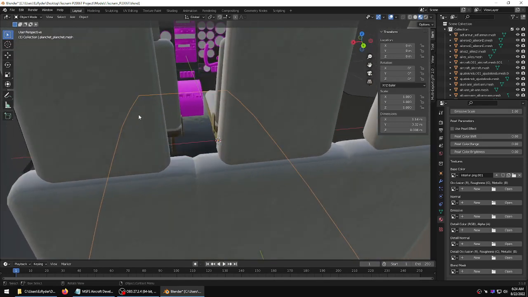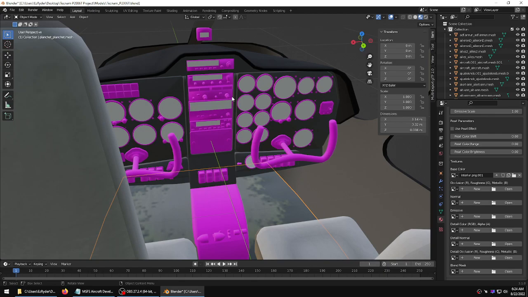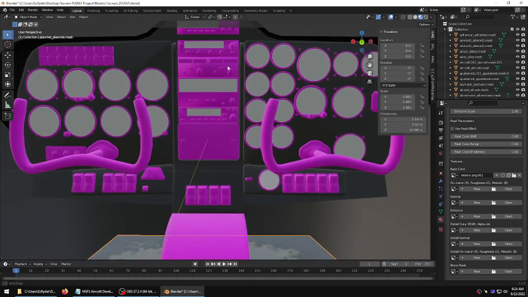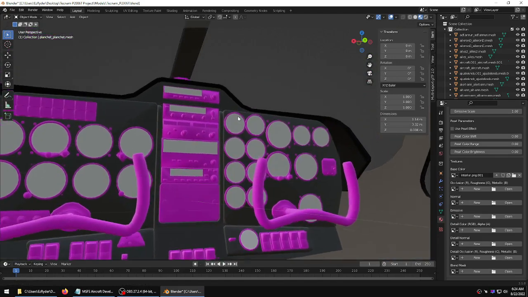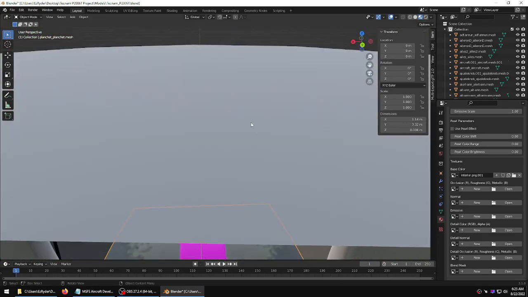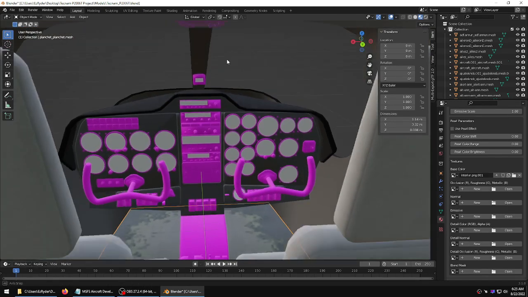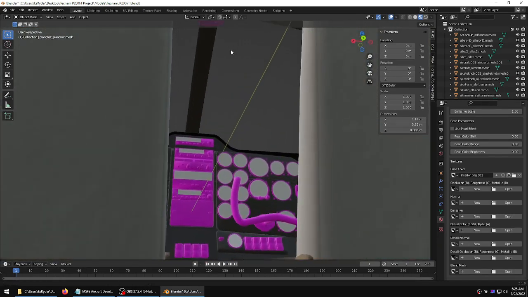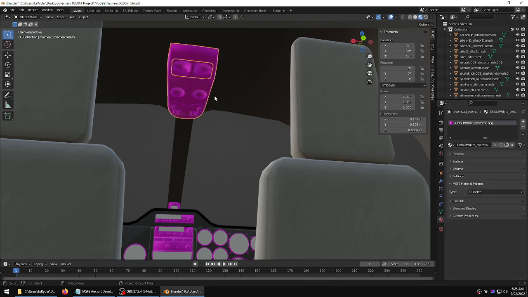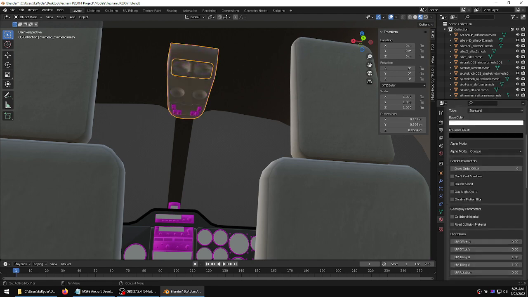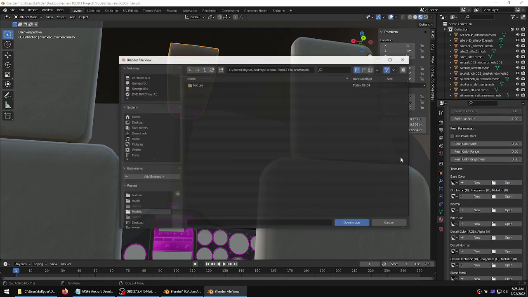Get in here, where we're going to be working. I'm not going to worry about getting all the textures, but I'm having trouble getting a view here. There we go. Overhead. Like I said, he really did a great job making the materials the same.